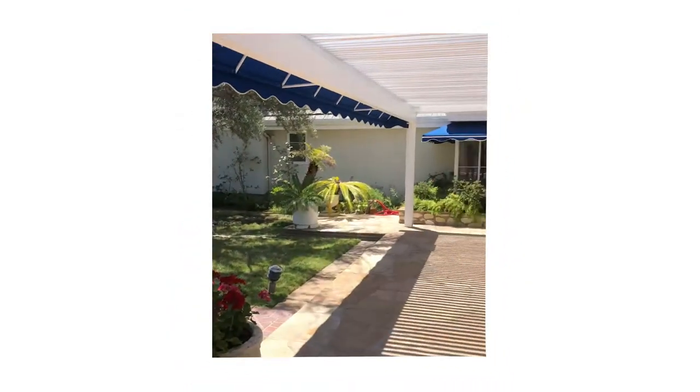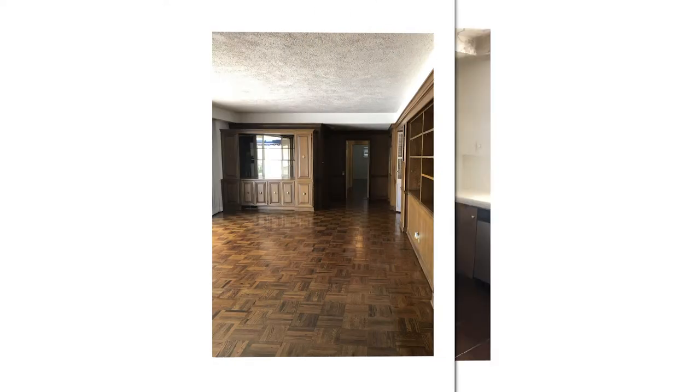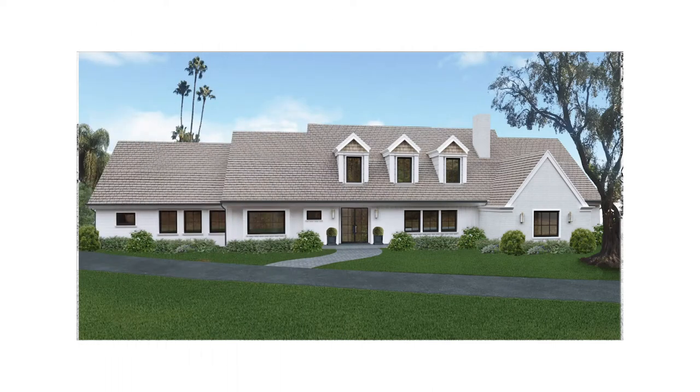To me and my team, that's exciting. I'm like, this is worth it. I will meet you any day one week after I have a baby if I can get my hands on this. Designing for them was similar to designing for myself. They wanted to transform this traditional ranch style home into a chic, modern farmhouse, so we came in and spruced it up.